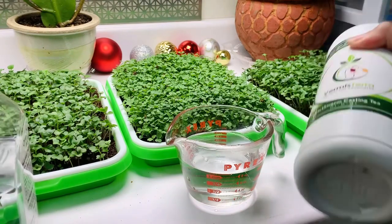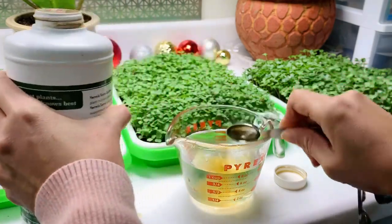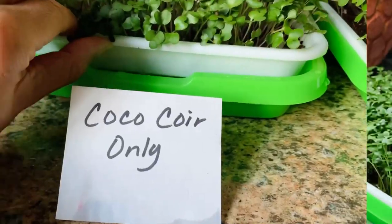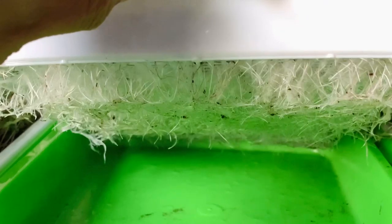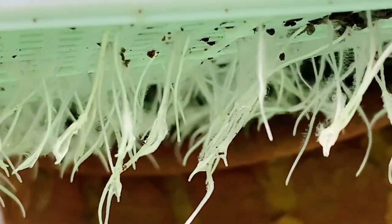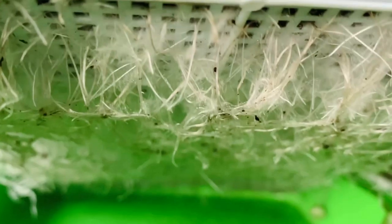You want to shake it up first, then give it a little stir. These have such healthy roots. The ones grown in coconut coir only did not have a strong root system and they were much shorter. You can see the tiny little hairs — these are fibrous roots, which is a great sign of a very healthy root system. They'll have more exposure to water and nutrients, and when a plant has this kind of root system it can anchor itself better and absorb nutrients and water more effectively, leading to a healthier and more productive plant.